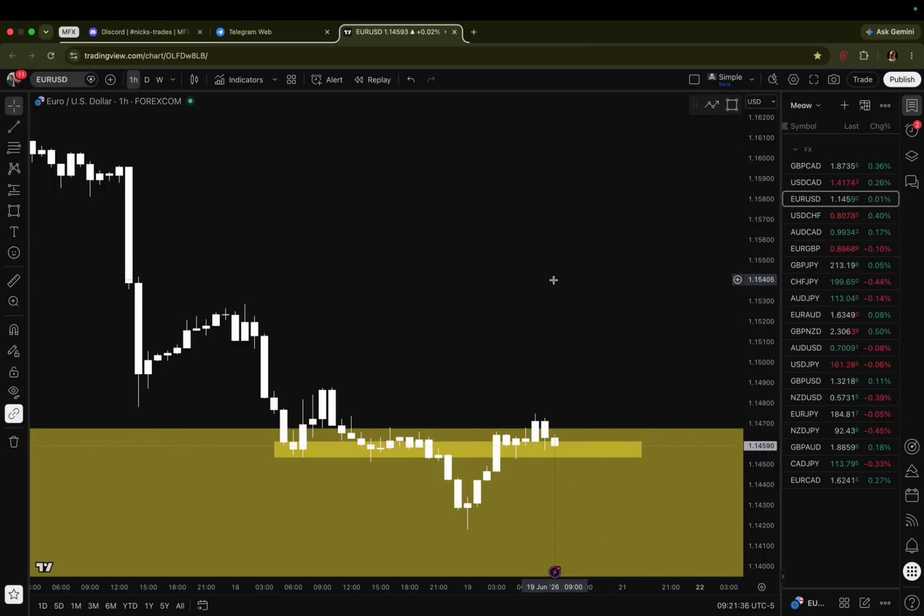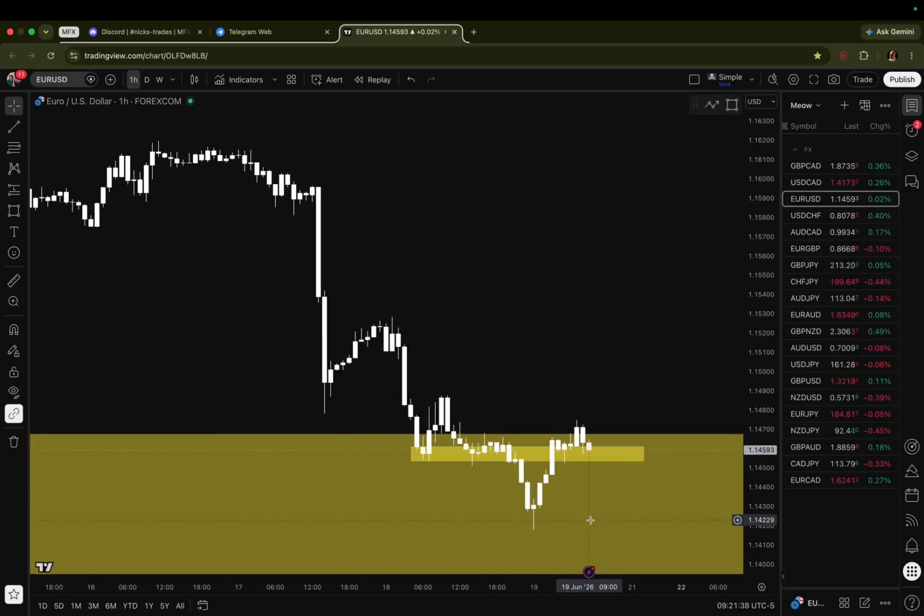I don't know if price is going to be going up or down. I do know a safer entry would be to wait for price to fall back into the zone. So I'm going to be waiting on price to do that. And I'm just going to set an alert right here around these lows. So if we come back there, then we'll be able to do that. So I'm looking to buy if price does that and comes back here into the zone.